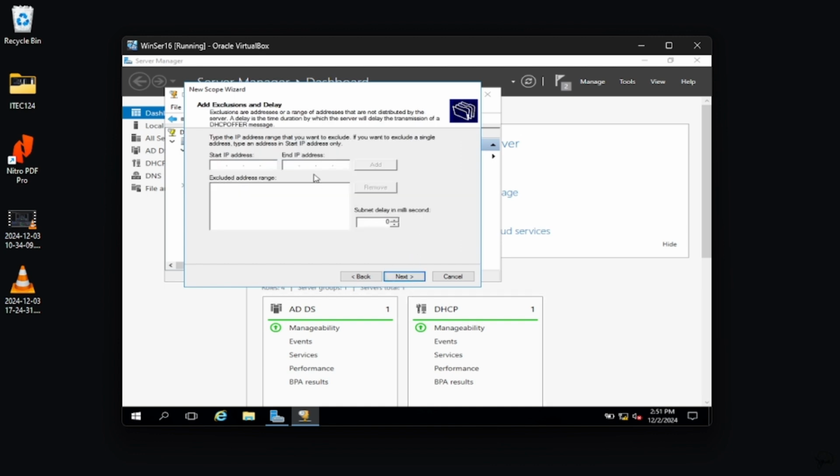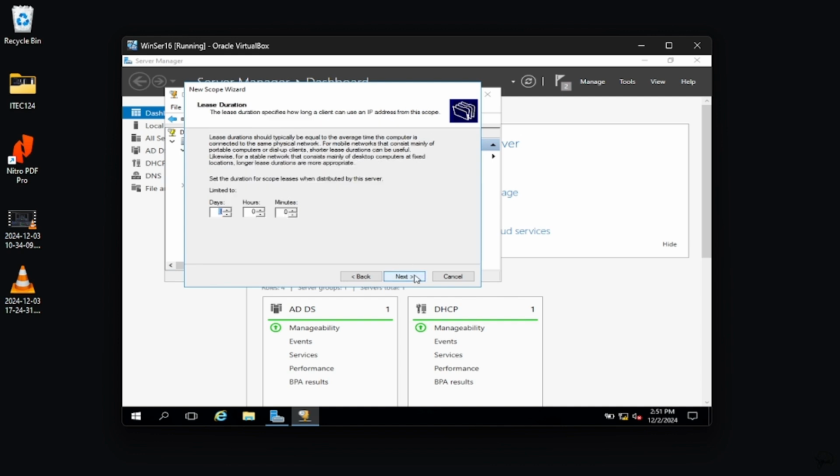We select Next. And here's where we would select any exclusions. So let's say if I wanted to skip the IP addresses that have 5 to 8. Just put 5 here, 192.168.1 and put 8 here and just press Add. So we see that it will exclude the IP addresses from 192.168.1.5 to 192.168.1.8. We select Next from here.